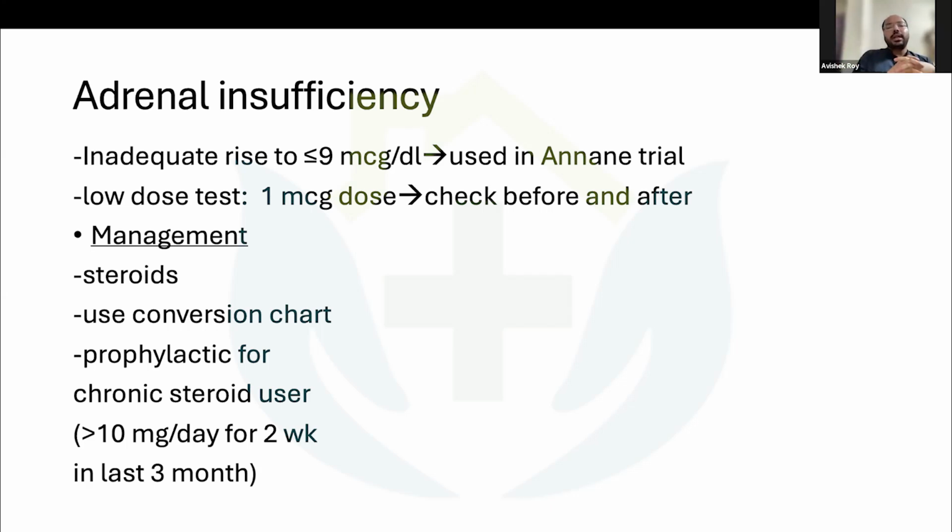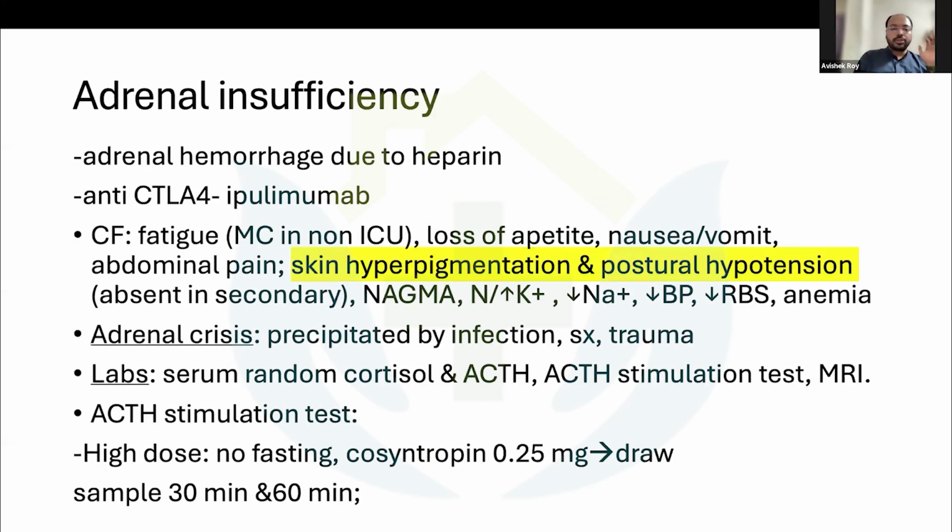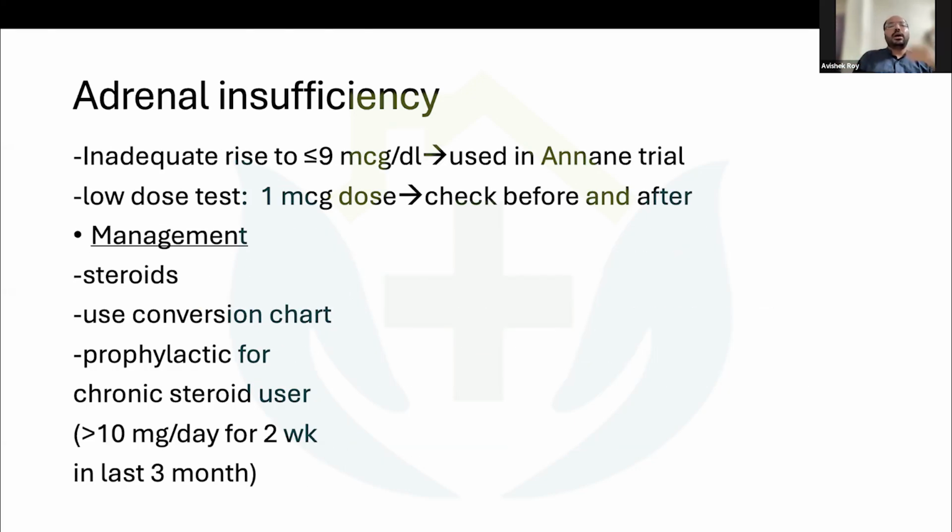However, clinical trials have failed to show a difference between the two in terms of low versus high dose ACTH. And since low dose ACTH is very difficult to give as a bolus, practically a high dose ACTH is what is preferred. If you have any doubts regarding this concept, you can ask me after the class. So high dose ACTH is 250 micrograms, that is 0.25 milligrams, of cosyntropin, which is given, and afterwards you draw samples at 30 and 60 minutes, and infer based on the difference.